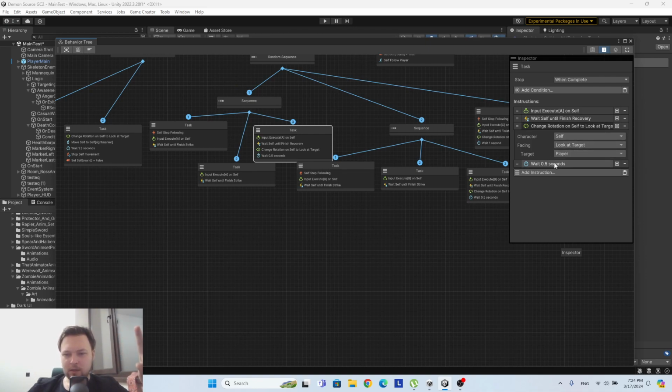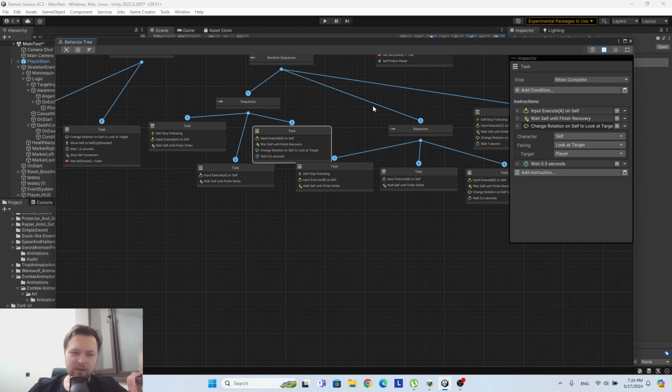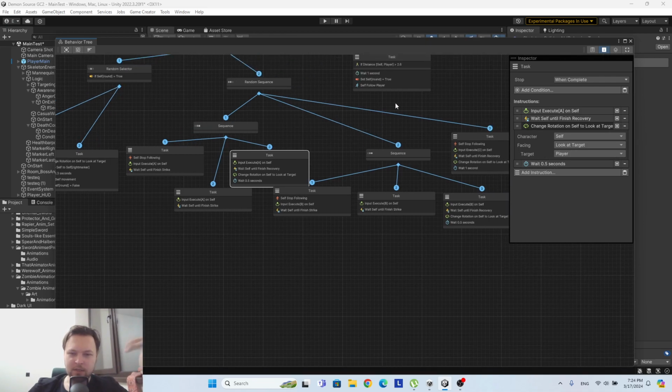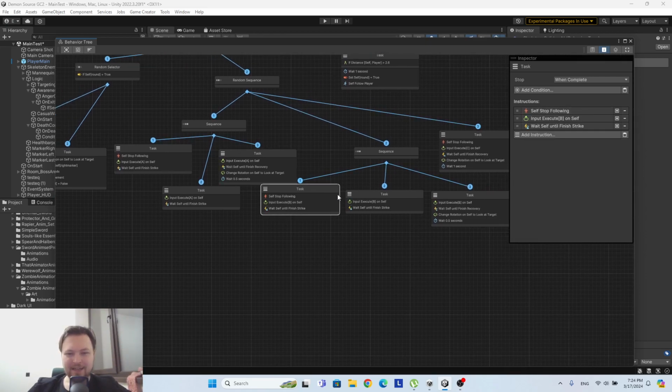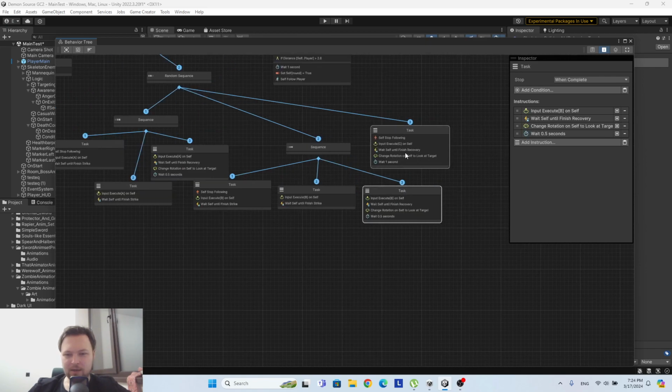And then I wait some seconds just to give the player opportunity to hit or do whatever he wants. So pretty much the same here. For the last attack, I have a little bit more window for player to hit.